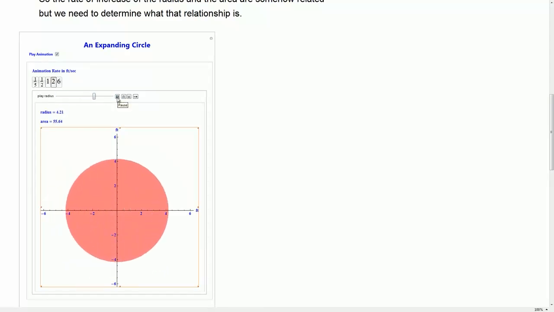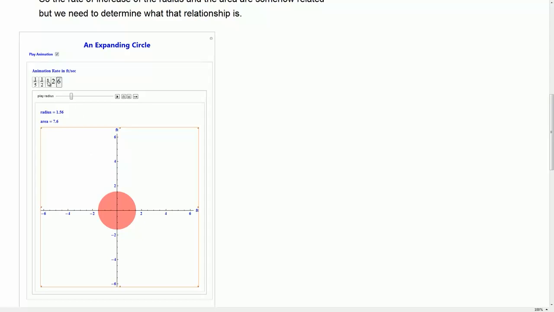All right. So notice on all of the problems that I've given you a rate at which the radius is increasing. But the rate that it's increasing is constant, whether it be 2 feet per second, 1 foot per second, 1/2 a foot per second, 1/5, or 6. I didn't do that one. That's going to be just ridiculously fast. So in all the problems, we have a constant rate of change of radius.